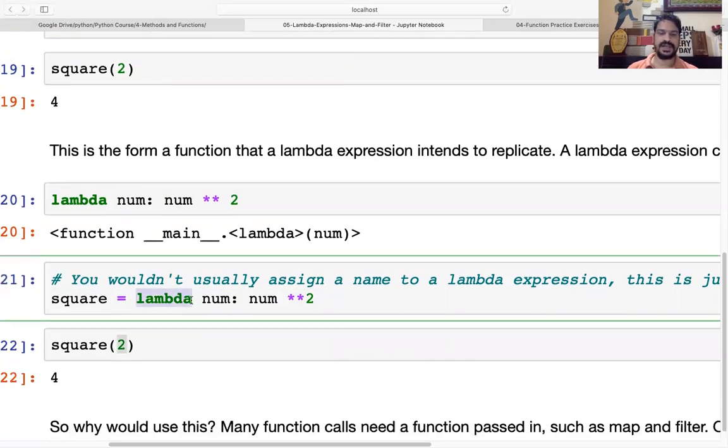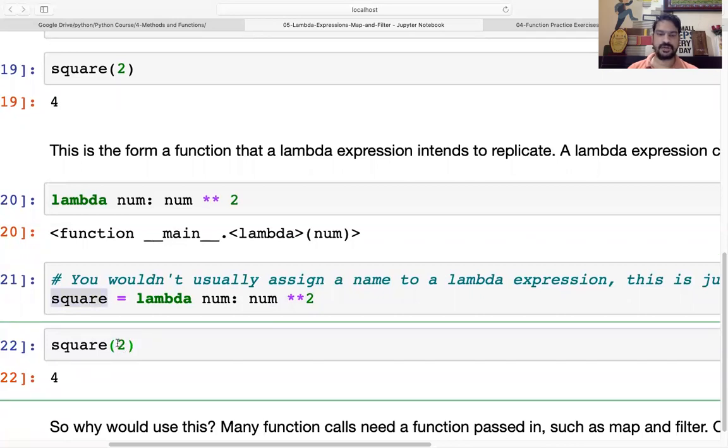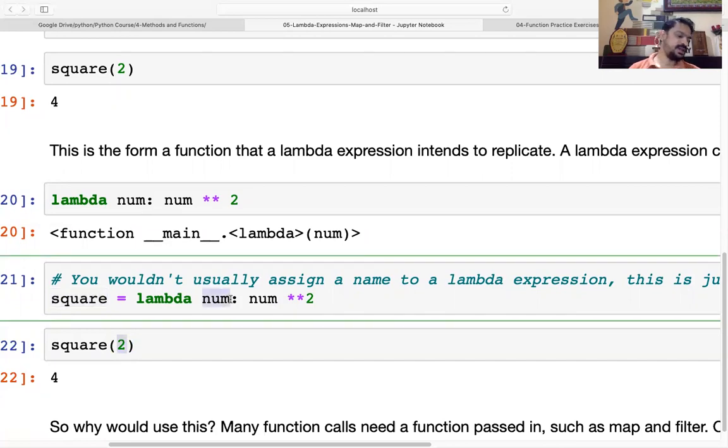Lambda, then the variable we want to give as input, and then the output that we are writing. With the help of a square expression, we can put the argument. This argument will be taken as num, and that num will give num to the power of 2.